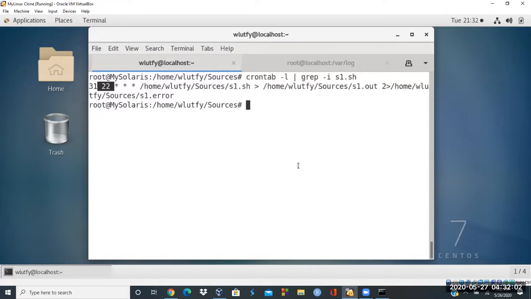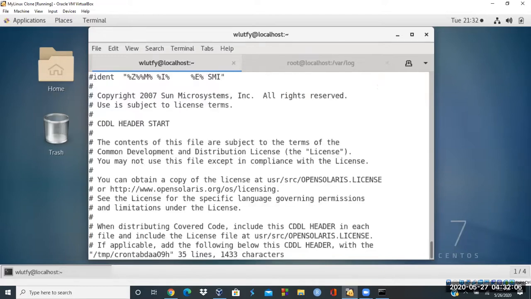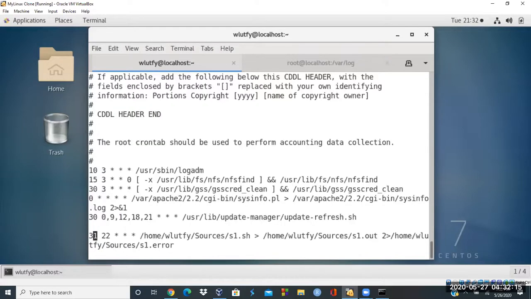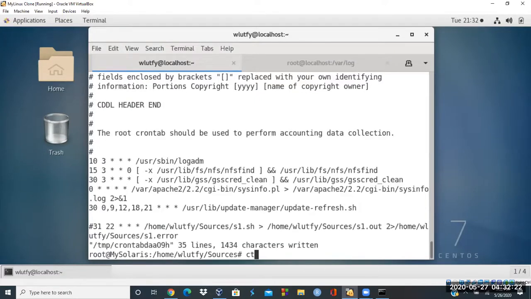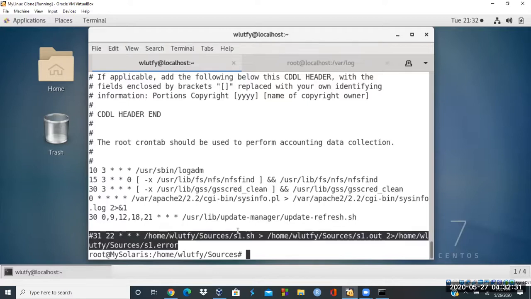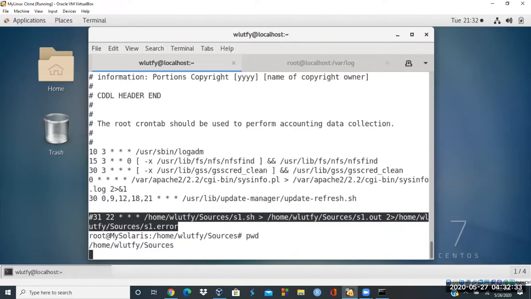So if I just say don't run it every day, crontab minus e, I could modify the line to say run it on a particular day or something, but I could also just comment this one out and not run it next time on another day. Crontab minus l, sorry, crontab minus, now it is no longer going to run this one because it's commented out. Let's see the at job that we did.